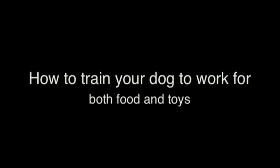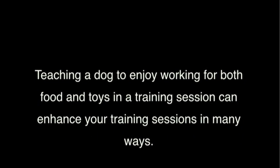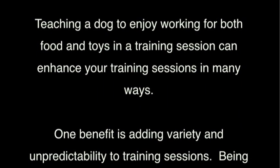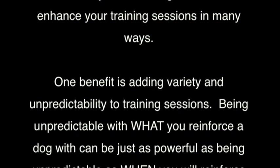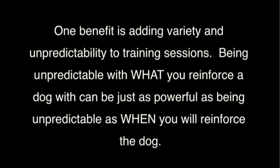How to train your dog to work for both food and toys. Teaching a dog to enjoy working for both food and toys in a training session can enhance your training sessions in many ways. One benefit is adding variety and unpredictability to training sessions. Being unpredictable with what you reinforce a dog with can be just as powerful as being unpredictable as when you reinforce the dog.